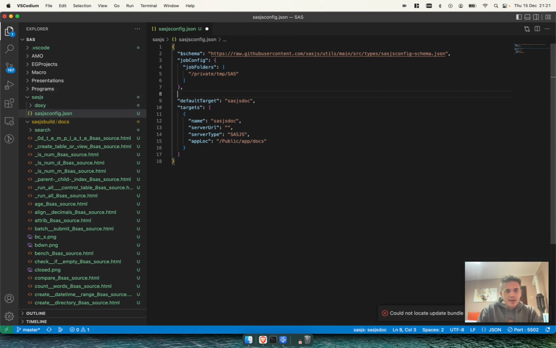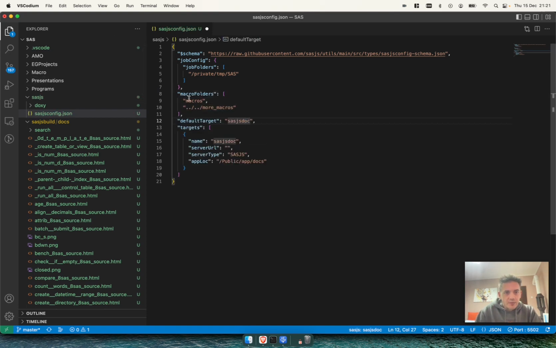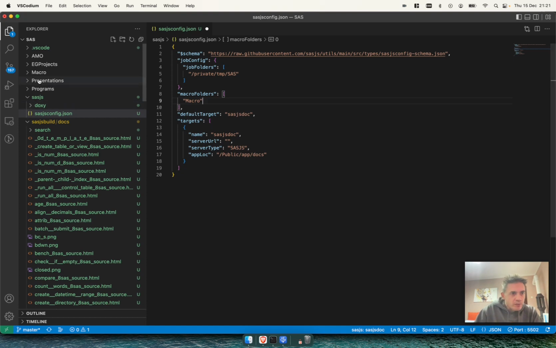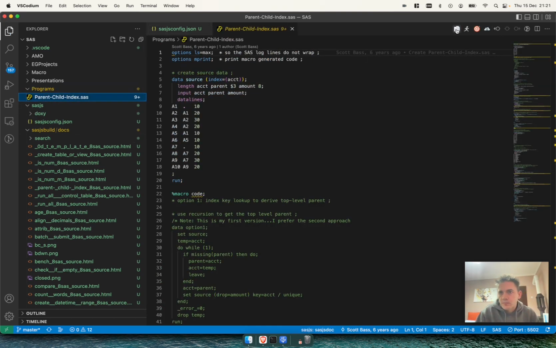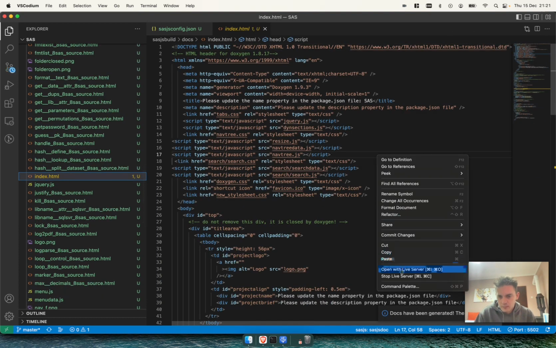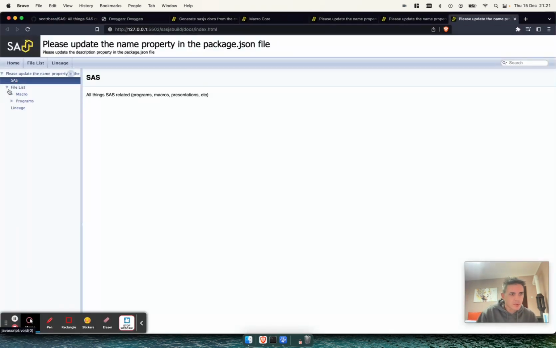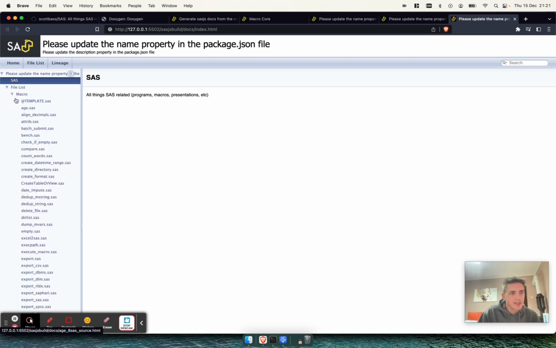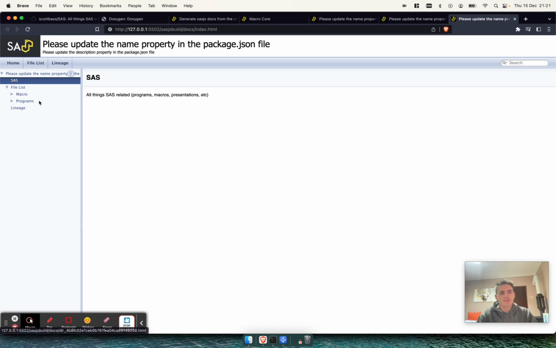If I were to define my macro folders, and now we've got macros, and then restrict job folders to, I don't know, programs, hit save, and then regenerate that lineage, now my documentation only reflects the selected programs.